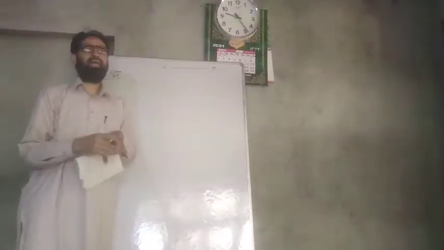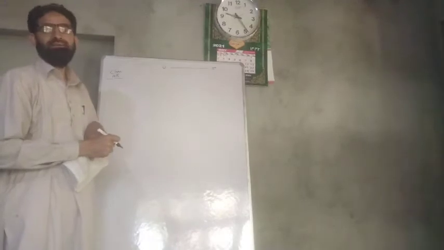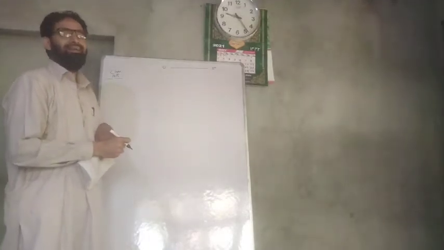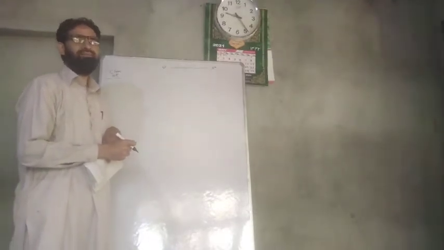Now question number 14 reads, the sum of odd numbers between 0 and 50. Sum of odd numbers between 0 and 50. Odd numbers, you know what are the odd numbers? Yes. Odd numbers are the numbers 1, 3, 5, 7, 9.